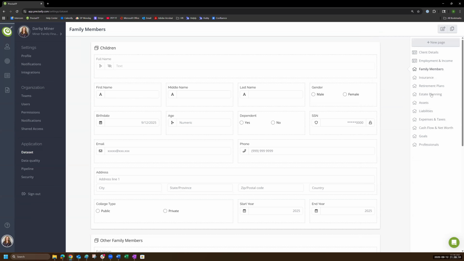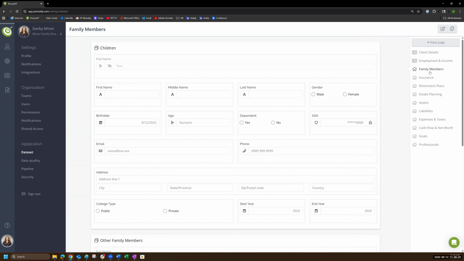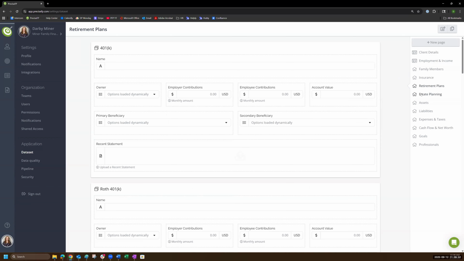This can come in really handy if we're looking at pre-filling a PDF template with information about a specific account. Similarly to how children and other family members' information can pre-fill a PDF engagement, if you would like to, you can classify your accounts in your data set in such a way that they would appear as quote unquote persons to pre-fill your PDF template.